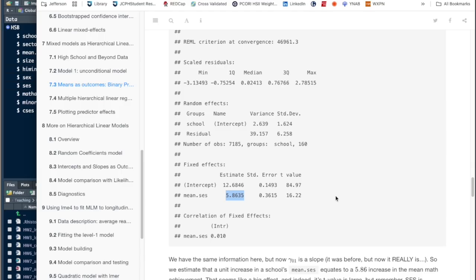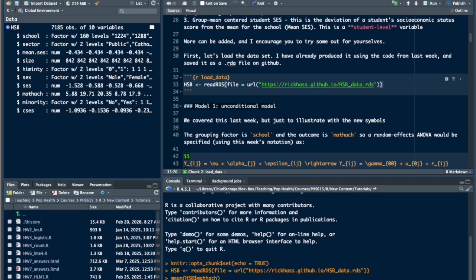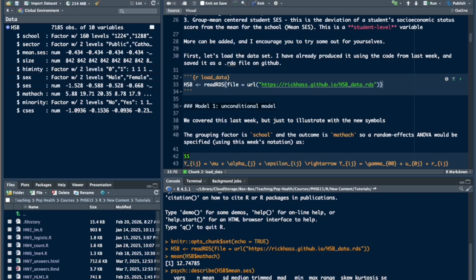Now, a lot of that has to do with the range. Let's just describe HSB mean. Now we're ignoring the fact that it's duplicated, but its mean is 0, standard deviation is 4.1. The range is 0.82 to 2.02.